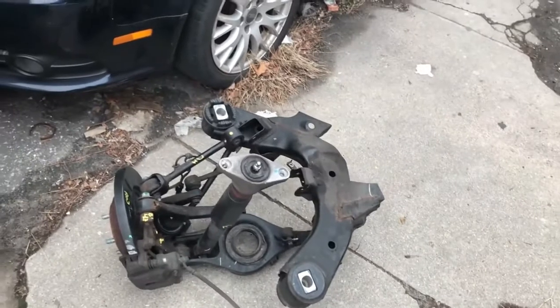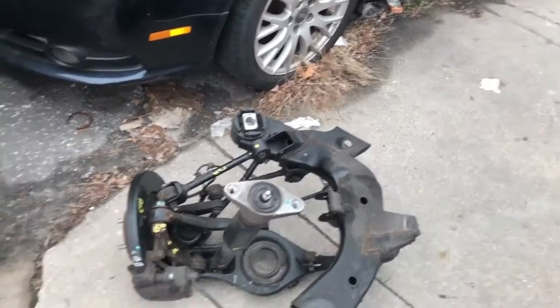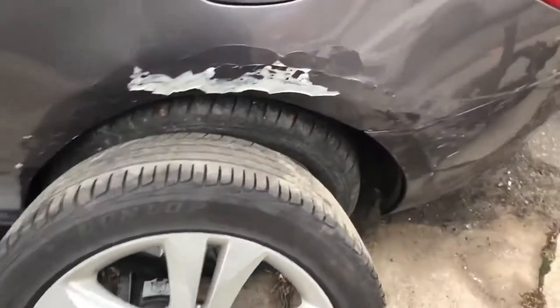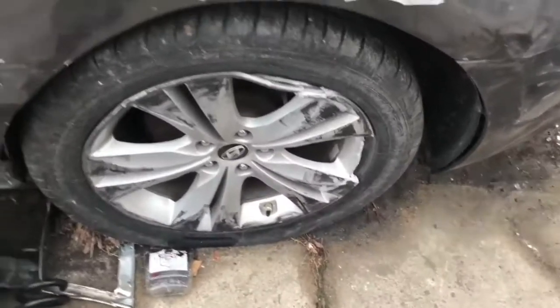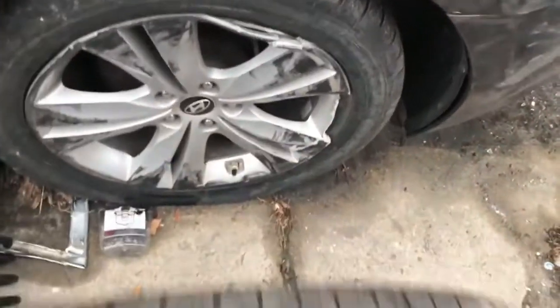The lower control arm and the top control arm, everything. Complete spindle, very cheap. We get the wheel, the back wheel, because this one is bent. Very bent. And the tire looks good.